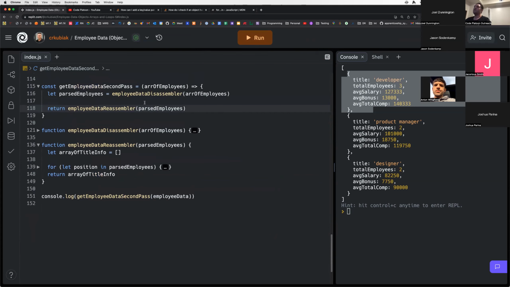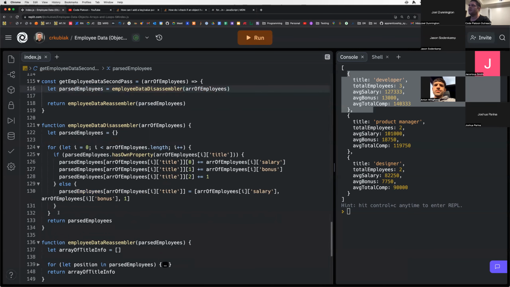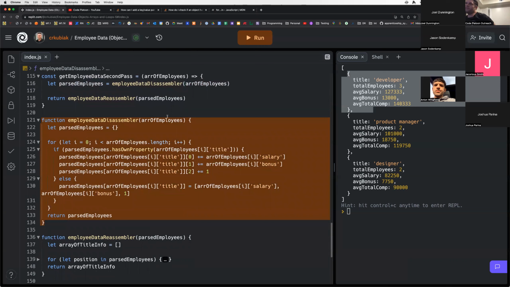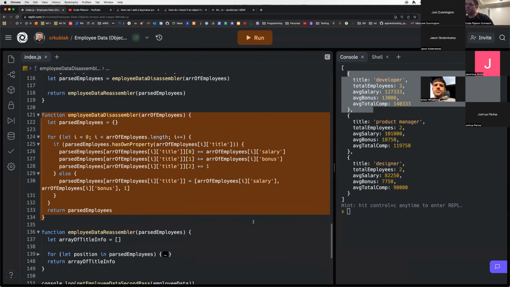Right, so now we've basically turned get employee data into a higher order function. We take in one function that we use as a helper method here to disassemble everything, and all of our logic is contained in here, and it's all encapsulated in its own thing. And now if we needed to write another function that does this as the first step, and maybe it reassembles the data in a different format for the report, right?